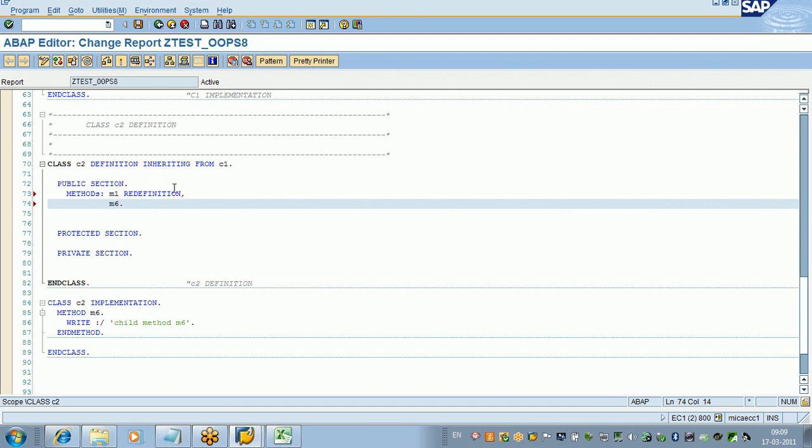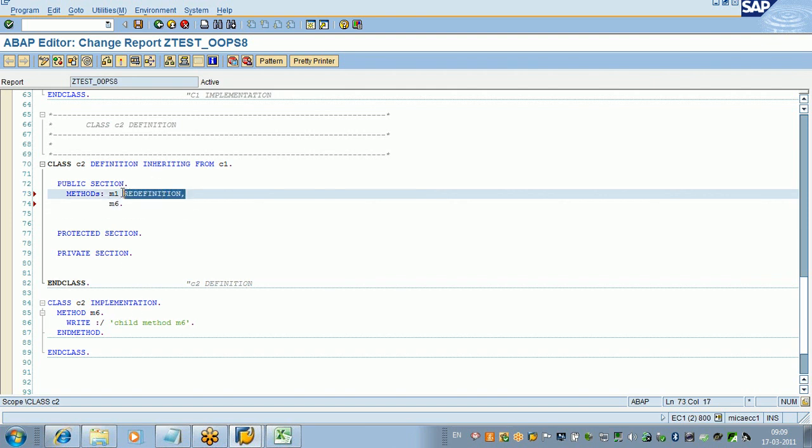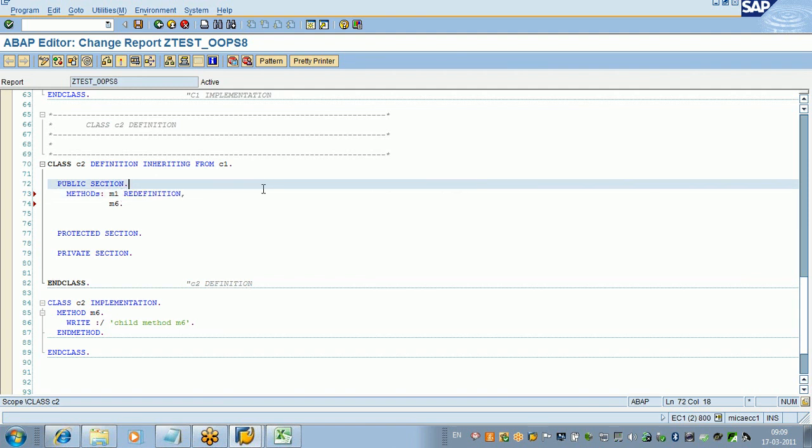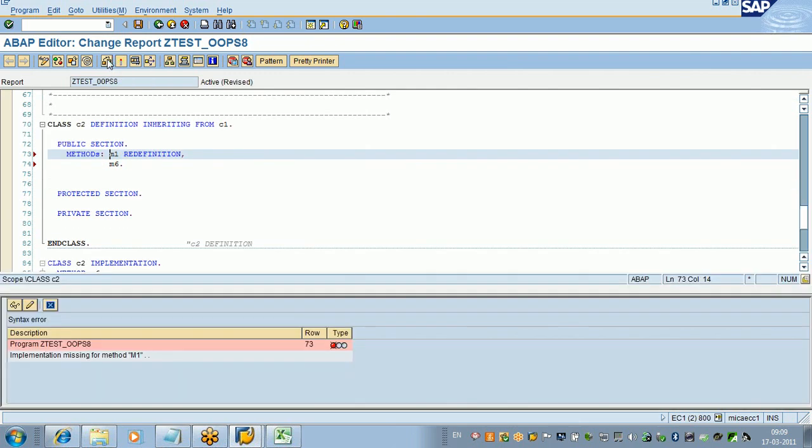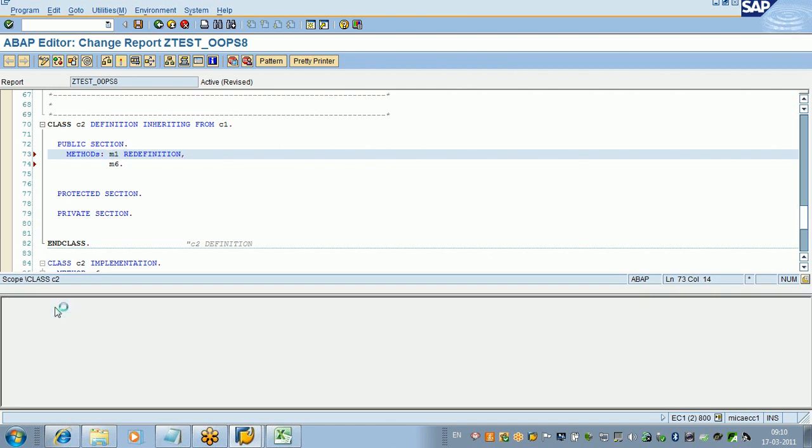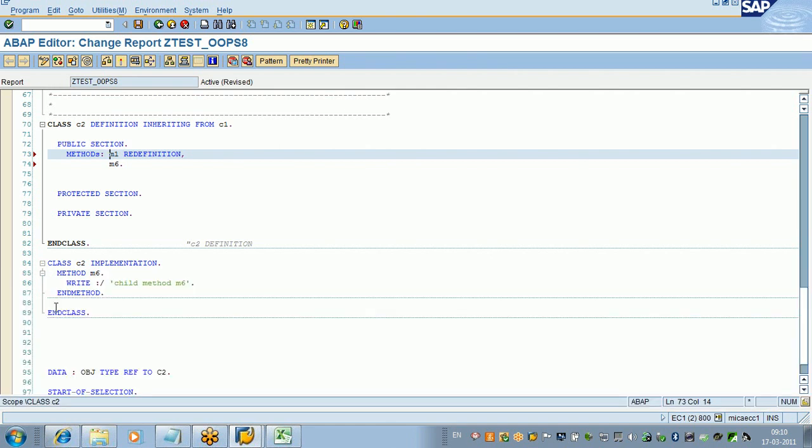Now whenever I give the redefinition keyword here, and if I check, the system will say, boss, you missed the implementation for method M1. So implementation is missing for method M1, and you write the implementation of the method M1 here.